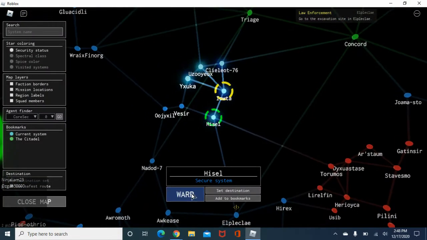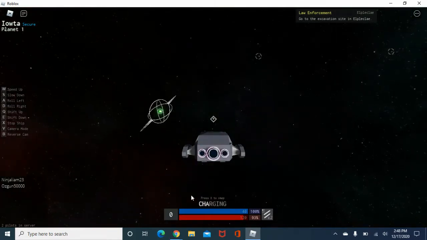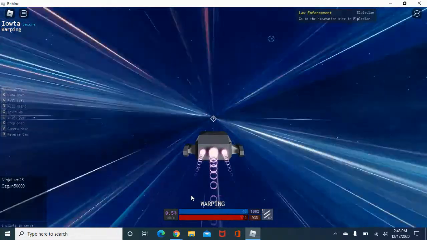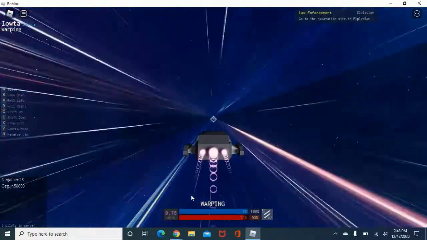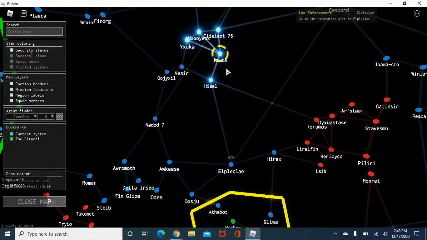Let's keep going. Just keep going. Okay, here we go. Let's see if we can see any other planets while we're warping to this next place. Looks like it's just a bunch of stars for now. Okay, we're warping here and then here. Oh, okay, we're here.